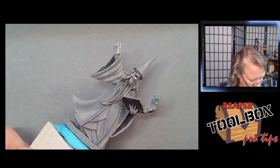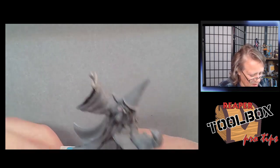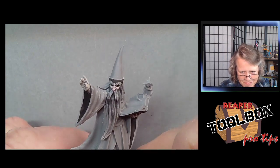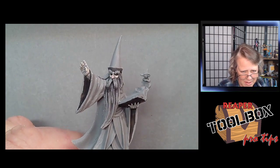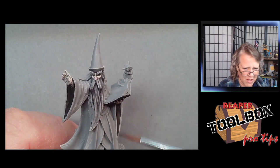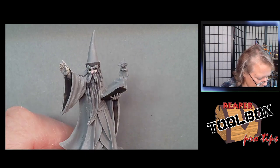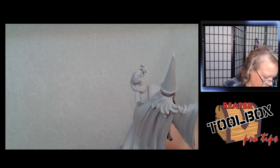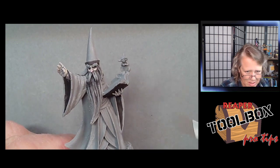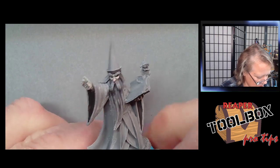I think it's a rat. I mean, it's got a ratty tail. I mean, so do mice, but it's big. It's the size of a rat. So I have to assume that it's a rat. We have not named the rat. I just don't have enough character here yet to have a name for the rat. But I just noticed that he's definitely got a frown on his face. And he's kind of got a scrunchy eyebrow too. So he's definitely not happy with whatever the wizard is doing right now.